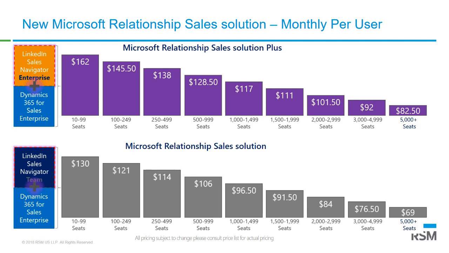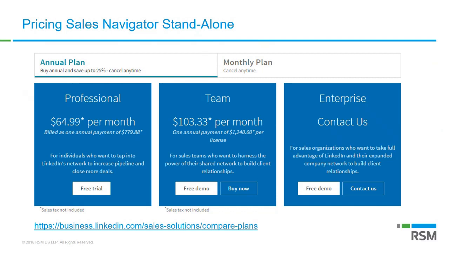Now, the next question is probably going to be, well, what if I don't have that Microsoft Enterprise Agreement? Can I still take advantage of that? Absolutely. You're going to be able to just purchase LinkedIn separately as well. And this is really that standalone, right? And you can see I also put the link on there, business.linkedin.com sales-solutions compare plans, where you can take a look.